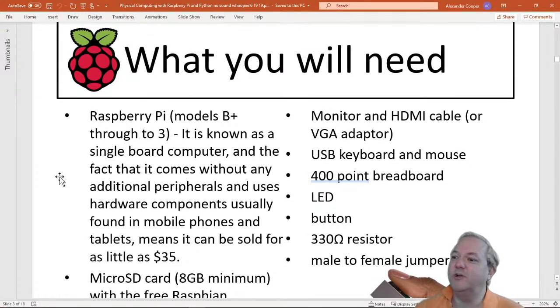All right, let's talk about what you need for our projects. The big thing is I would recommend at least a Raspberry Pi 3. The newer version of the Raspberry Pi is the 4, which we'll take a little bit of a walkthrough on a little bit later. We'll pull up the website, and they have a little video to show that, but at least have a Raspberry Pi 3.